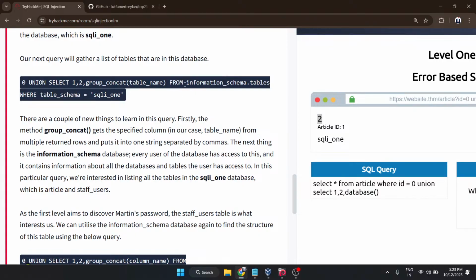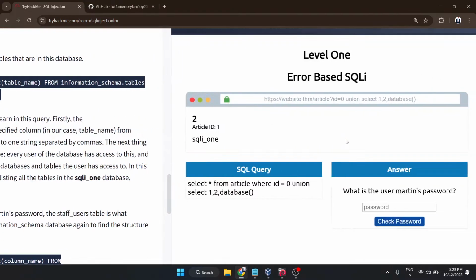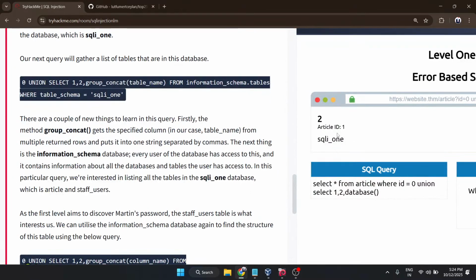So where is it bringing from? It's bringing it from information_schema.tables. So what does it mean? information_schema is a database, every user of the database has access to this. Okay, this is a default database usually. If I use some other query, there are some default databases like information_schema, SQLi, or something like that. But there will be some new kind of database names like White Fortress, some other name, some different name. Or something like Indeed or some guest user, anything like that. That is very new. That cannot be present by default on a specific server.